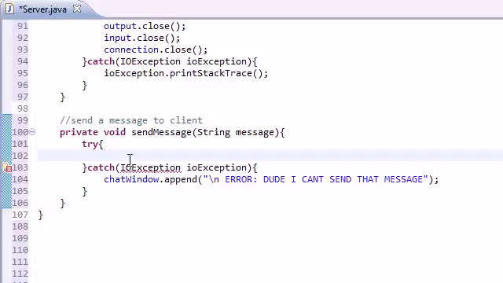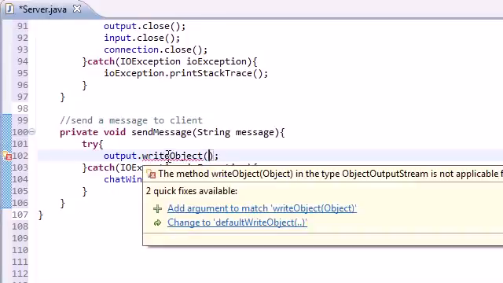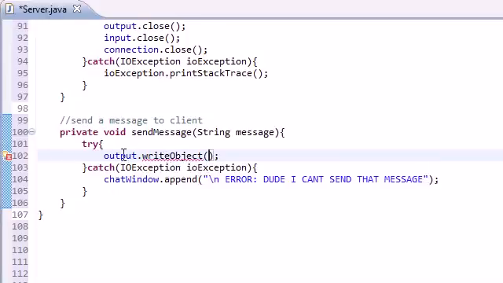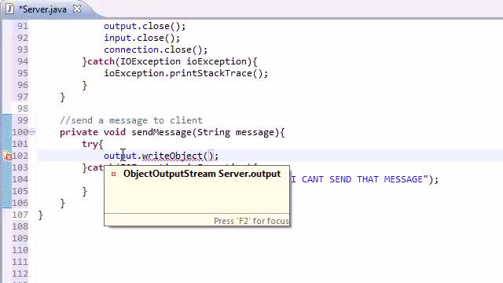But in most cases, you just want to be able to send it successfully to the client or the other person. So this is how you do it. Output, which remember is our stream that sends data or messages away from us to someone else. So that's what we need to tap into. writeObject. The writeObject method is built into Java, and it sends a message through the output. It writes an object and sends it to your output stream, and once it's in your output stream, it goes to the client or whoever you're connected with.